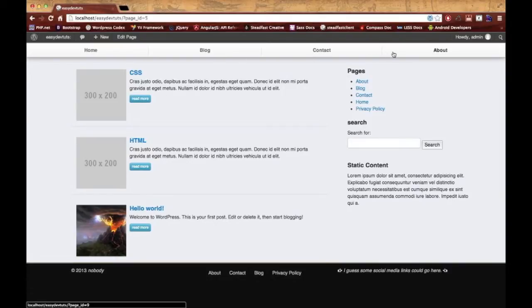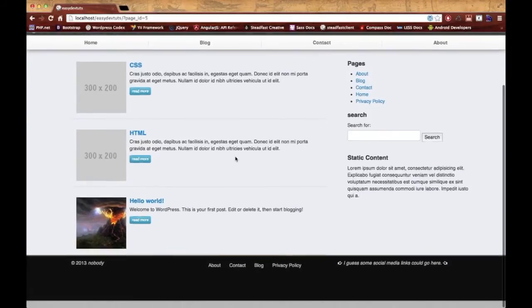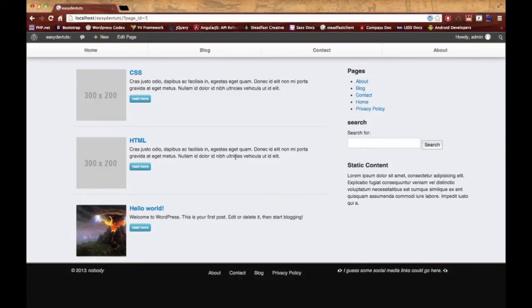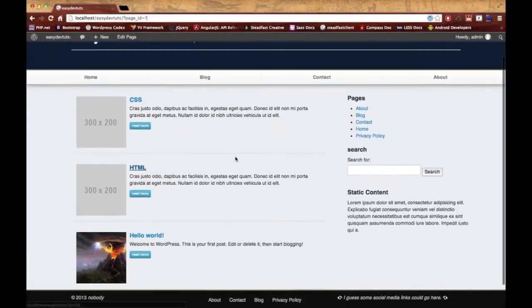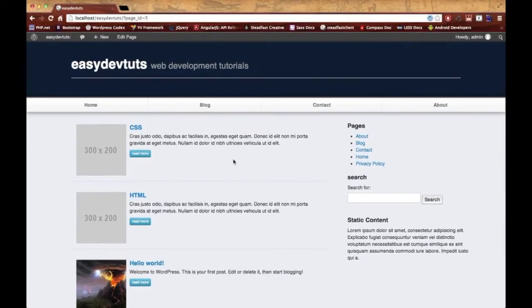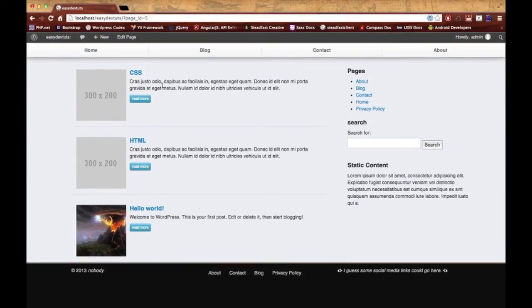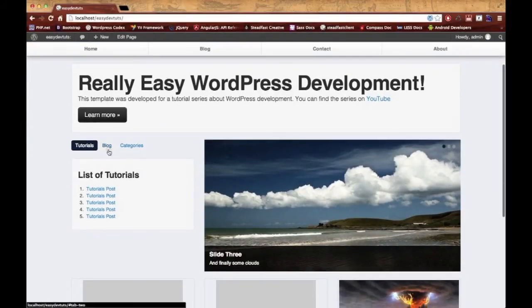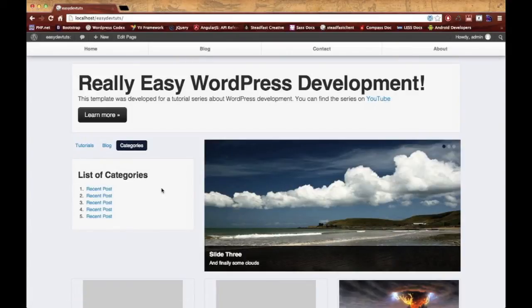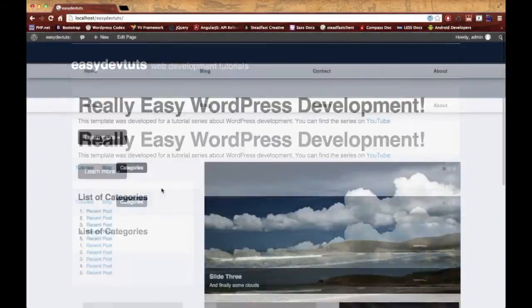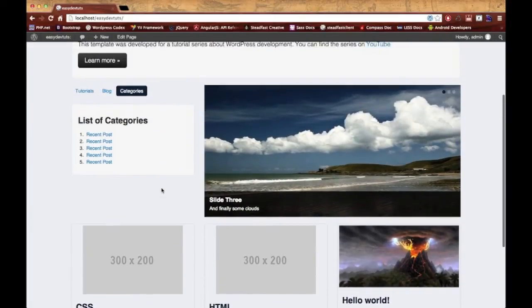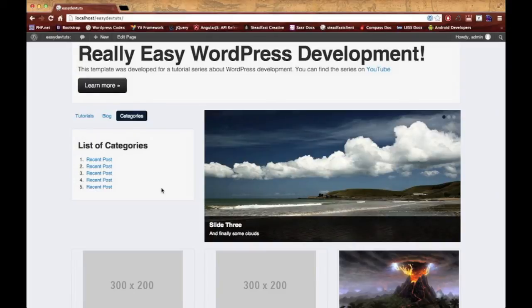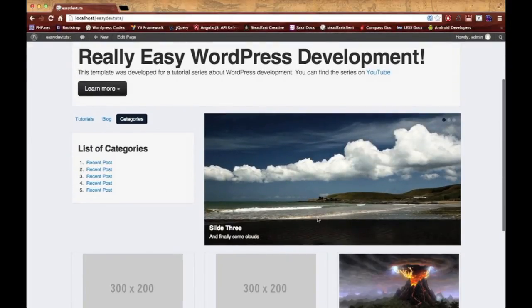Actually, what I'm going to do, however, is I'm going to wrap up this entire series, and we'll call it just sort of the beginning series, and I'll start a new one. And in the new series, I'll be doing a little bit more advanced theming development, such as pagination, and also you can see here on the home page, we have things like this sort of tab content listing different things. We'll do more advanced widget areas, and we'll also get into things like custom shortcodes and even plugin development, and more custom post type stuff.